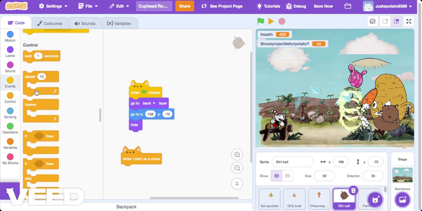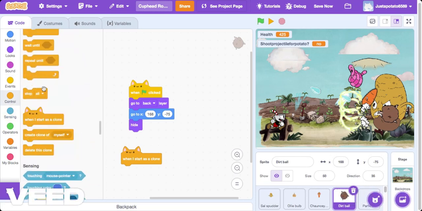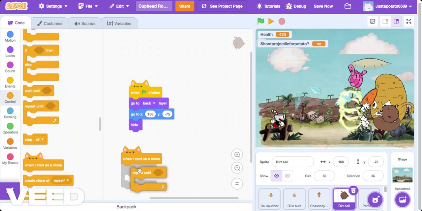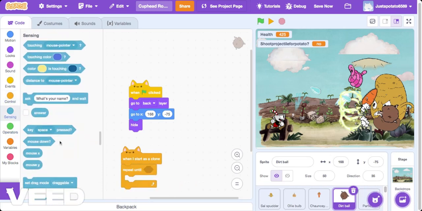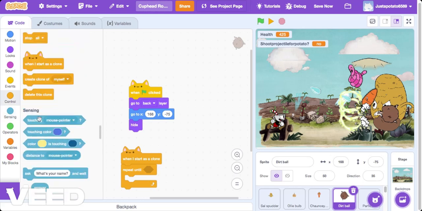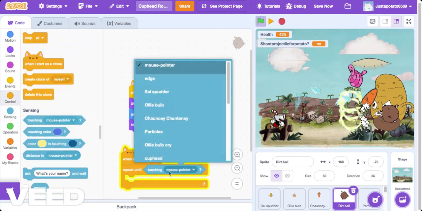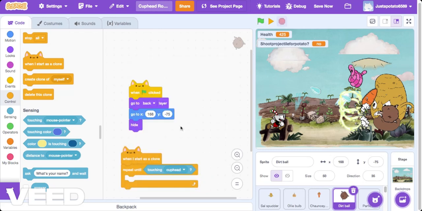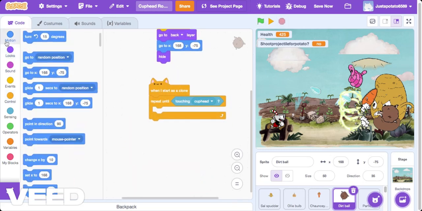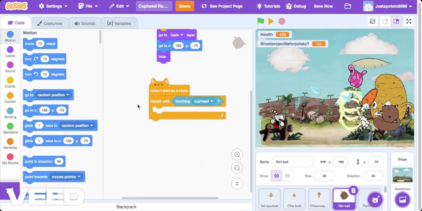Then we're going to grab a repeat until touching Cuphead. Okay?